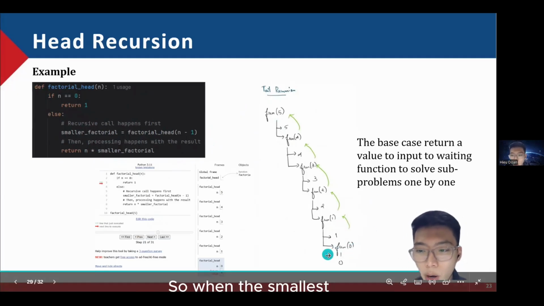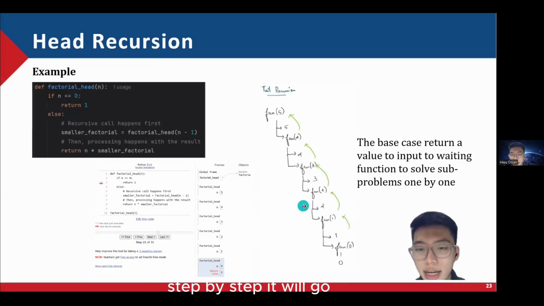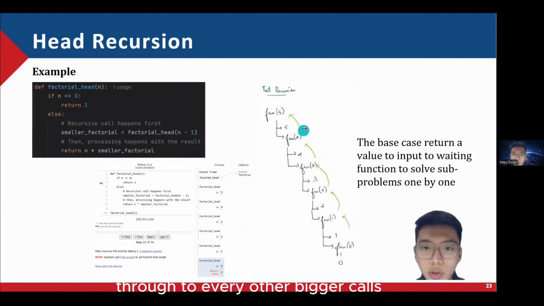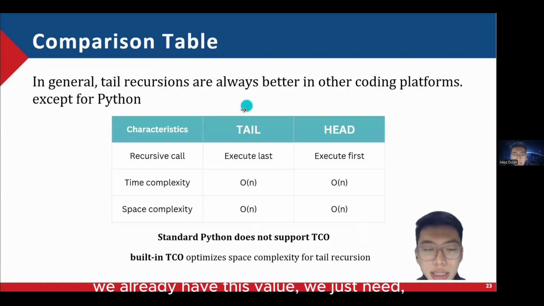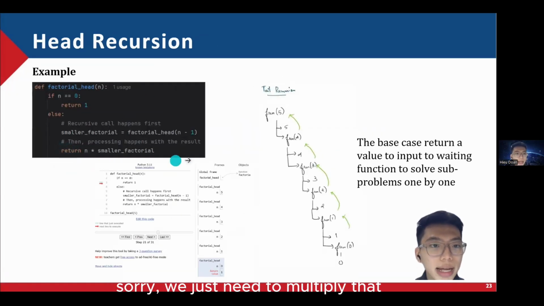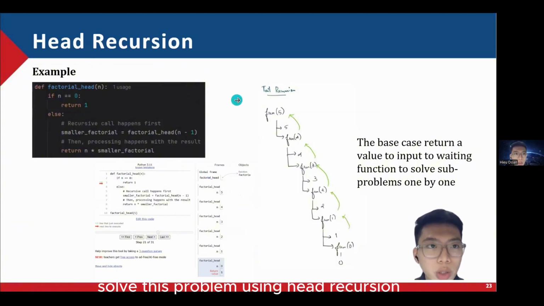So when the smallest case, which has the smallest value of 1, returns to the bigger call, it will calculate it, and then step by step it will go through every other bigger call until it reaches the final call that we have, which is factorial head 5. When we already have this value, we just need to multiply that value with n, and then return that value, which is equal to 120. So yeah, that's how we solve this problem using head recursion.